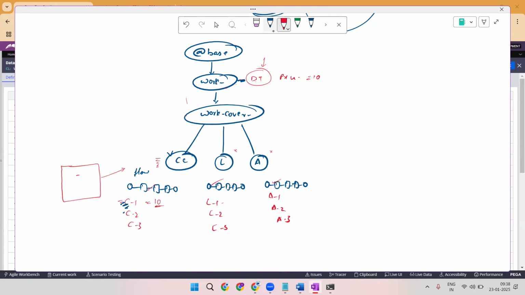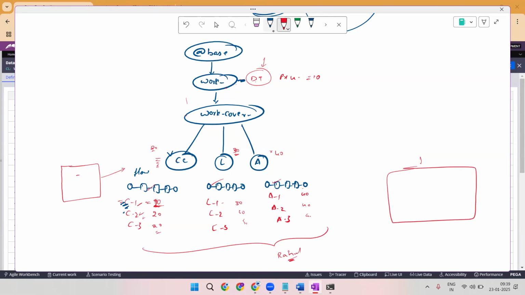So now if I can change the urgency value to 20, for every credit card related flow, default urgency will be 20 only. And now if you're saving this to somewhere below and everywhere it will be 30. And if you're save as in this below, everywhere it will be 40, 40, 40. And for all these things, there will be one high level manager called Rahul. So if Rahul is logging in, he will be seeing work object IDs as A-3 first, A-2, A-1. After that, L-3, L-2, L-1. Then C-3, C-2, C-1.